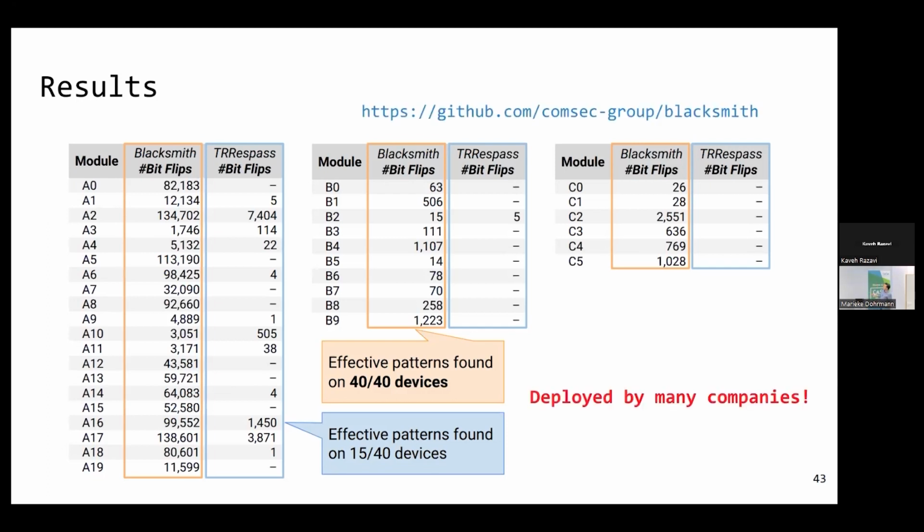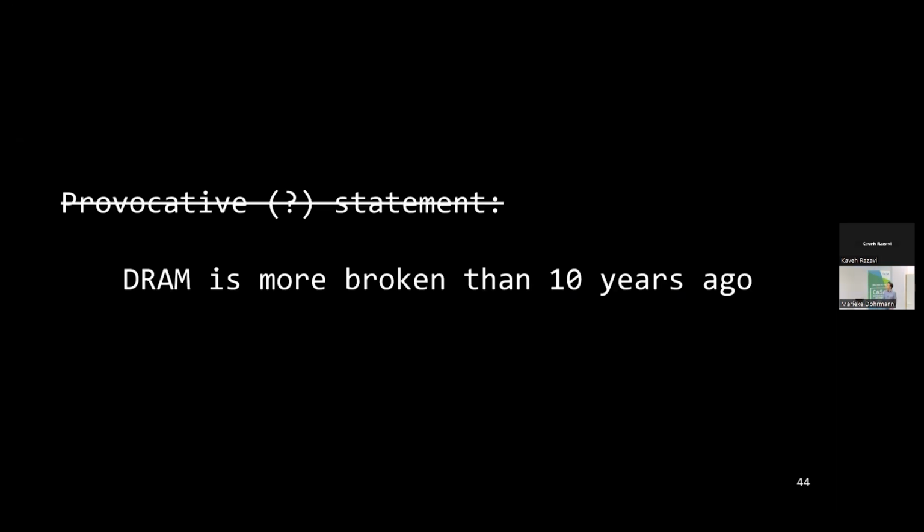And this we open sourced. I know now it is deployed by many companies. I know at least two of them deploy this to internally test their DRAM devices. And the hope is that this leads to better DRAM moving forward. They get these samples from the companies, and then hopefully they run this, and if they find bit flips, they can report to them. And then the hope is that, over time, the situation gets better.